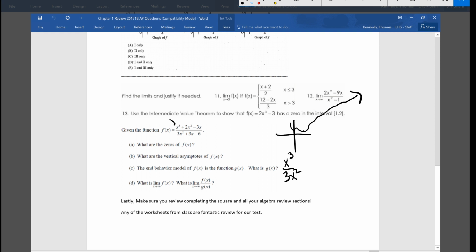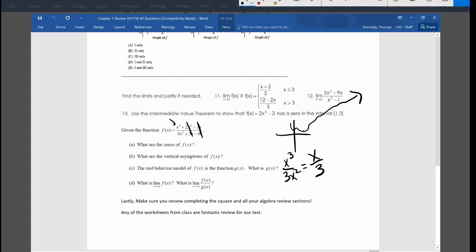And I go, I'm just going to divide these and cancel out the x squared on top and bottom and just get x over 3. And so I can say that this thing, as I plug in really big numbers and these terms don't matter in my original things, it's going to look a lot like x over 3. So it's going to look like a linear that's not quite 45 degrees, a little shorter than that, as we go up to infinity. So it's still going to infinity, but it's going to infinity slower.